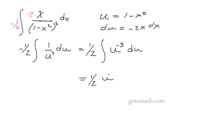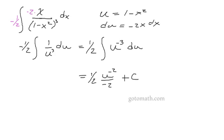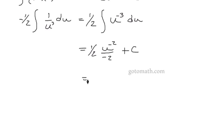Now we can finally do the calculus. Adding 1 to the exponent, that gives us a negative 2. Putting the negative 2 down here in the denominator, and then of course plus c. Now we want to go back and do our, well actually, let's do this first. I'm going to take this negative and bring it out front. 2 times 2 is 4. And let's take that u down into the denominator.